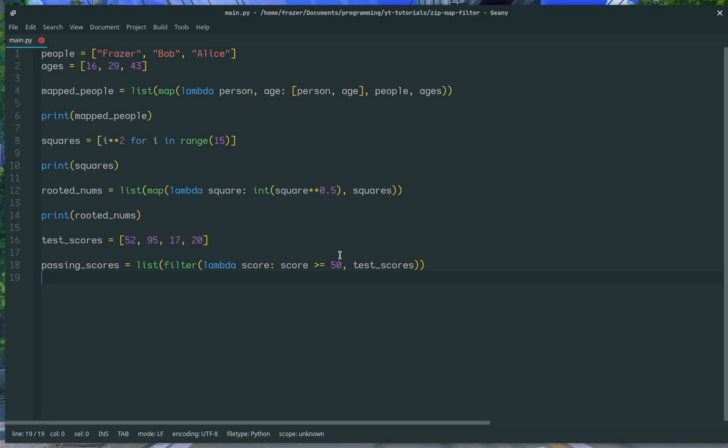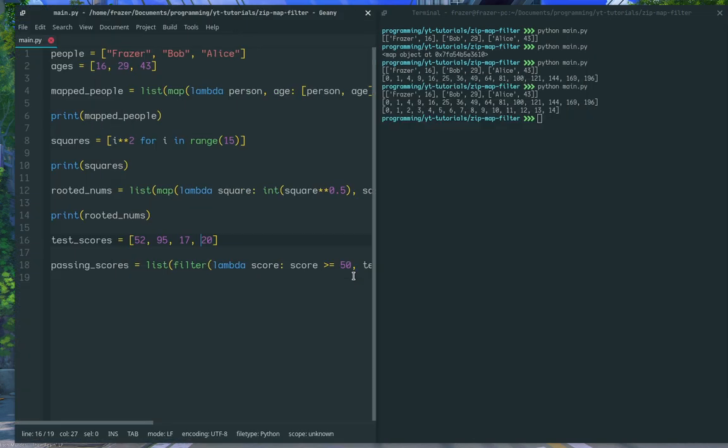Now in this example, like map, filter takes in a list or lists that you want to apply it to, and the function that you want to apply it to. So what this does is it will only append the test scores which meet this value, because if you look at the first test score, for example, you'll get 52. Because test scores index 0 is 52, 52 is passed in here, and 52 is greater than or equal to 50. Therefore 52 is filtered and appended to the new passing scores list. However, values 17 and 20 aren't greater than or equal to 50, so they won't be put in the new passing scores list.